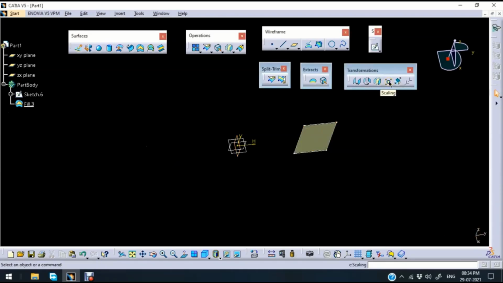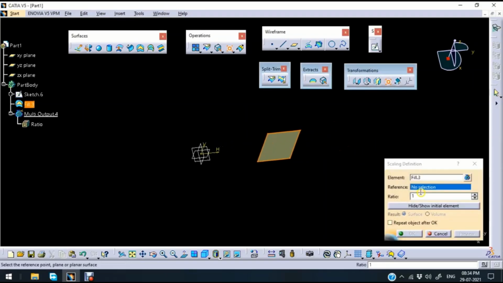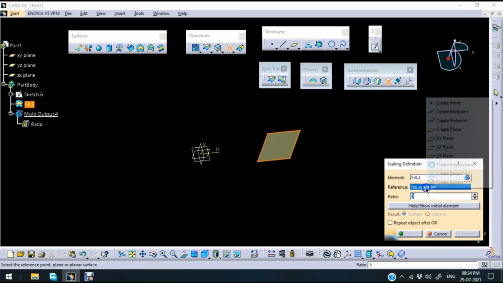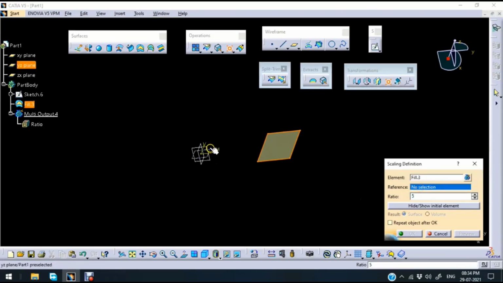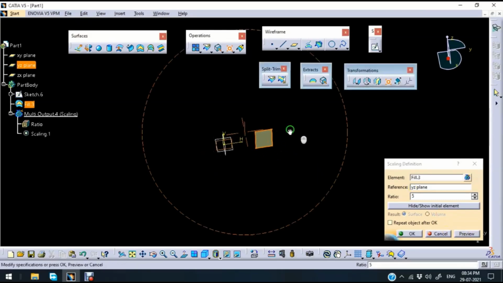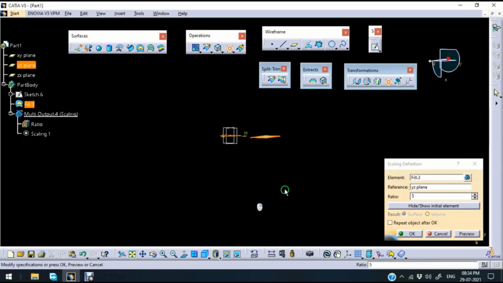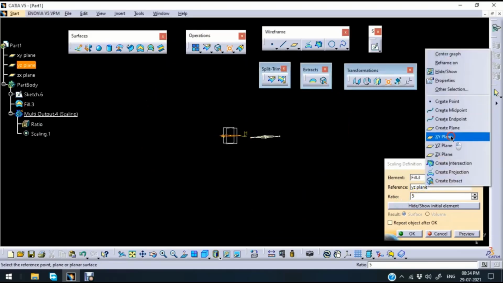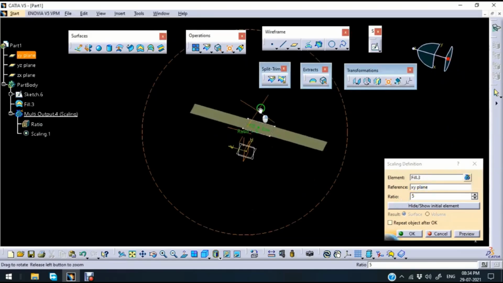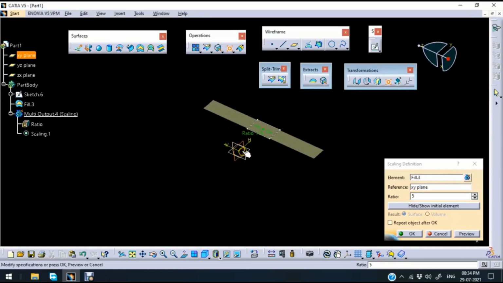Then scaling also, you know that I can do the scaling for this sheet. The ratio maybe 5 times I'm giving, and for reference it is asking which plane. For example, if you select this plane and preview, it is not visible. So let's see another plane. You can see, for this plane on both sides it is changed.